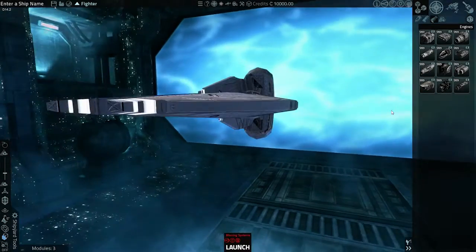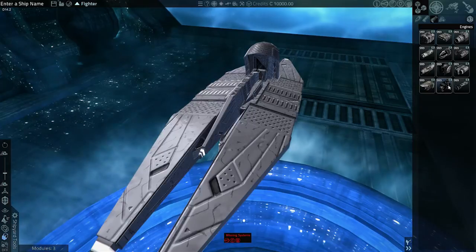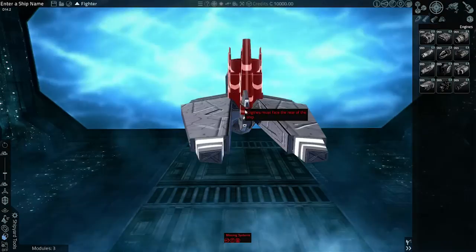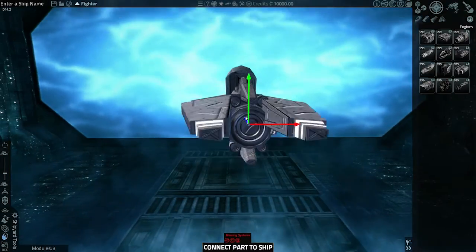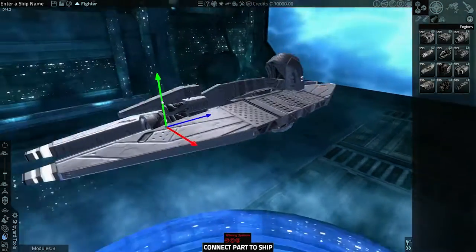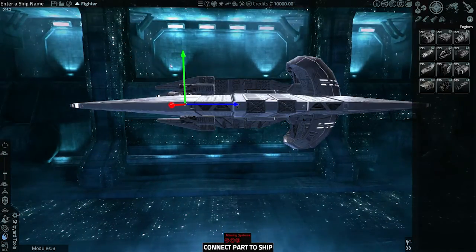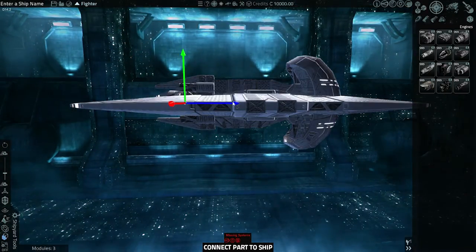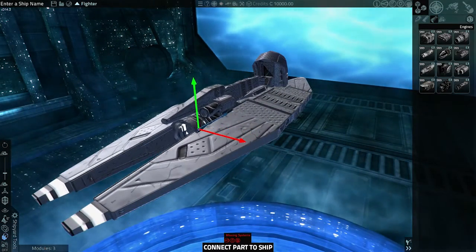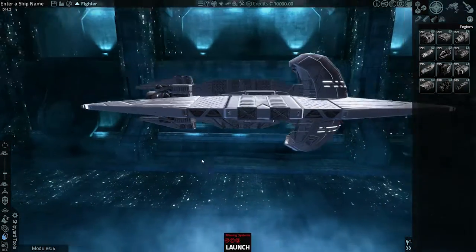Now, engines is completely up to you, really. The only requirement is that they have to be pointing backwards. So if you can find a spot to put it, then well done. So let's see, I want to kind of put it there. So let's bring that up. Yeah, kind of like that, I guess. And because I've got the overlap tool on, I can put it pretty much wherever I want. But I also kind of want it to be clear at the back, so yeah, that'll do. That's an engine. So hit space.